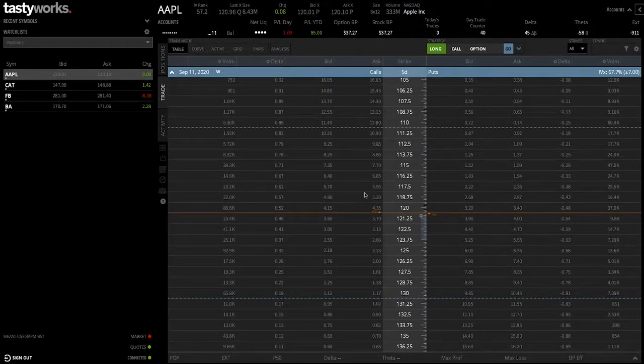Now this is what I have specifically programmed my settings to show, but you can actually change that and put any different indicators you wish to see on there, such as gamma, Vega, volume, implied volatility. You can pick what you would like to see. In order to change that, you would go to the top right. If you can see, there's a settings icon. You click on settings and you can change the way it is displayed.